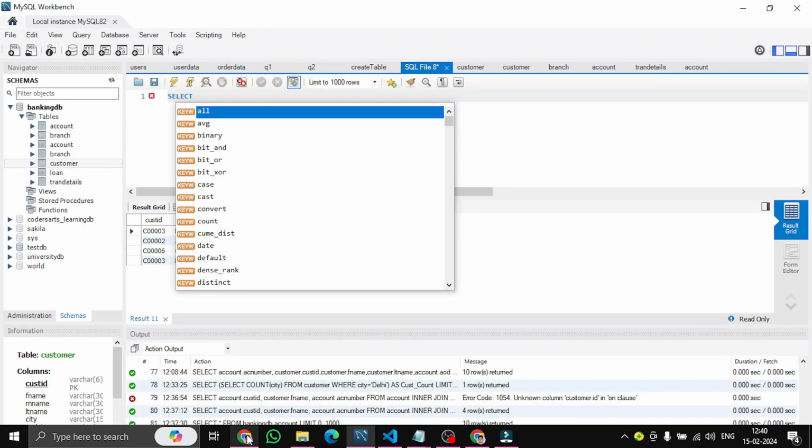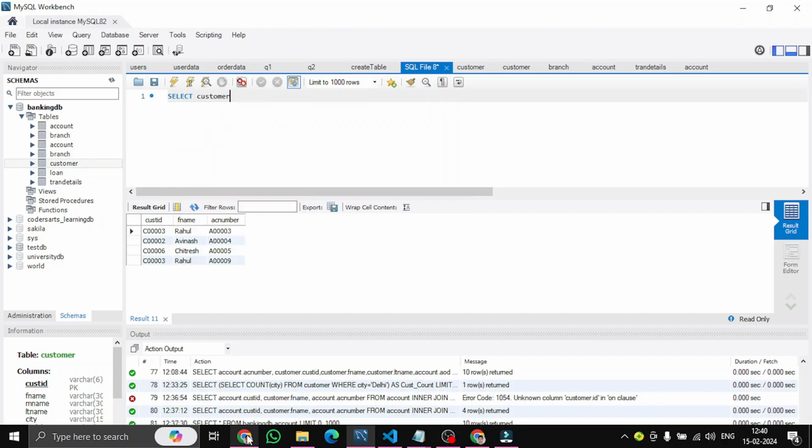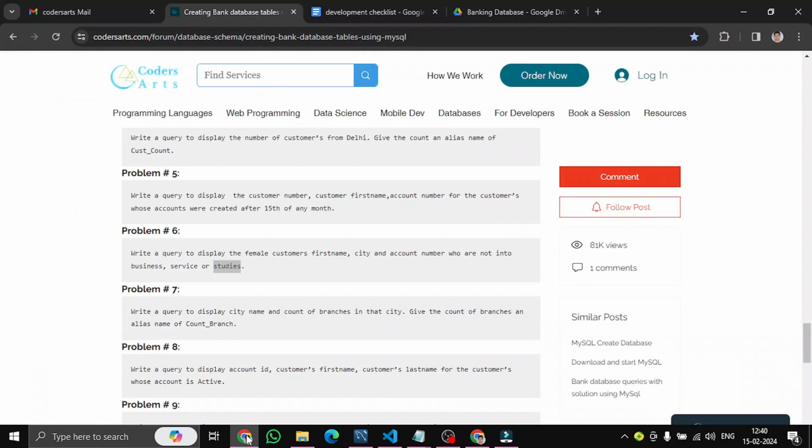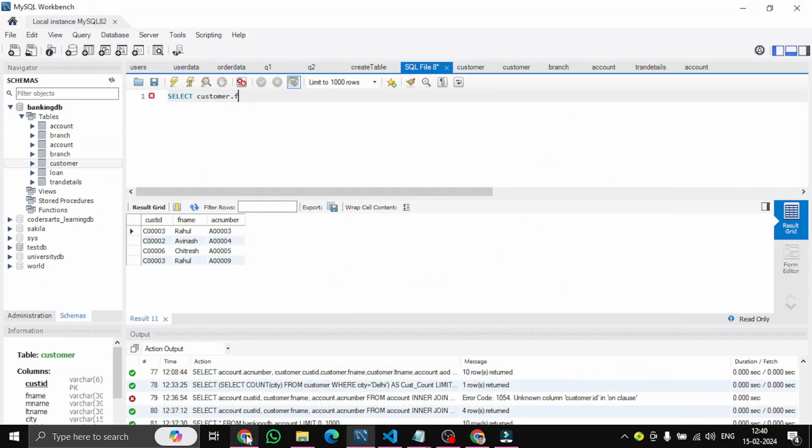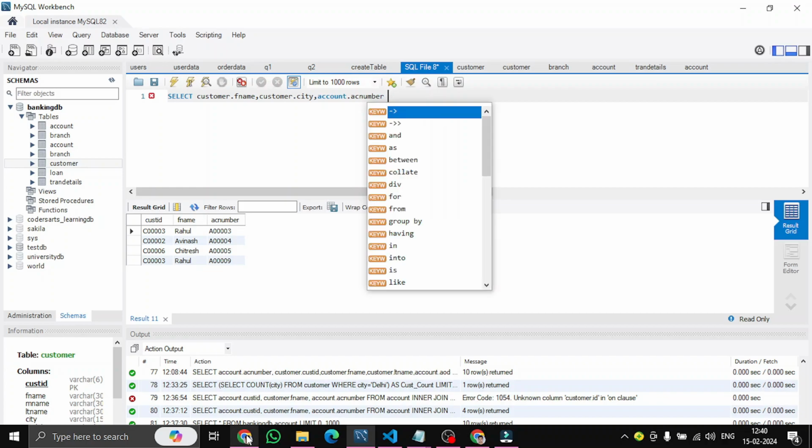So you can specify customer dot customer ID, right? No, only the customer name. So we can specify F name, and then customer dot city because city is in the customer table, and then account number from the account table. Just write it correctly: account dot account number, and then we can specify the table on a new line.